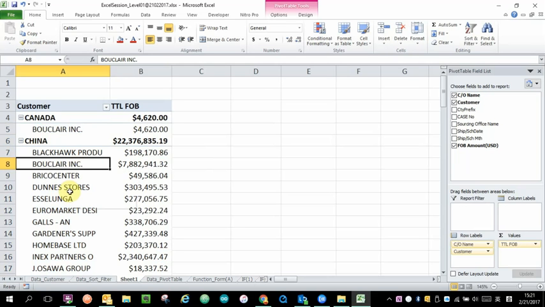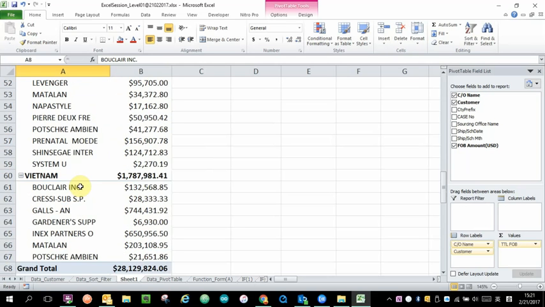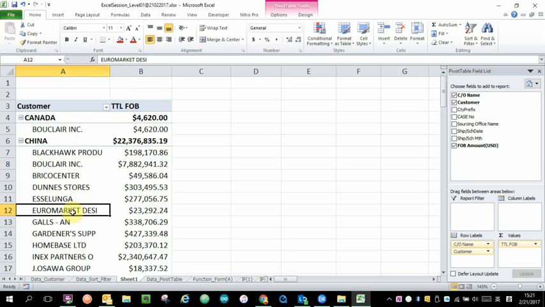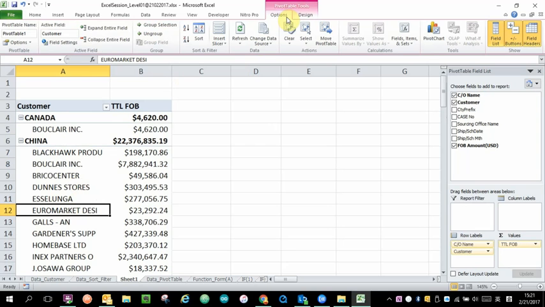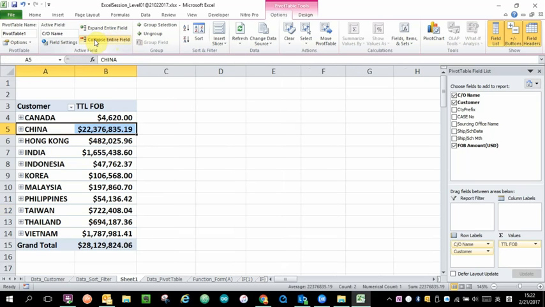And also, if you say, wow, David, I find that there are so many different countries of origin. If I want to collapse all the fields at one time, then what should I do? See here. Can you see out here we've got something called the pivot table tools, right? Select options. After select options, can you see here we've got something called the active field. In active field, we've got something called collapse entire field and expand entire field, right? Please try to press this button. Collapse entire field. All the fields will collapse like this.